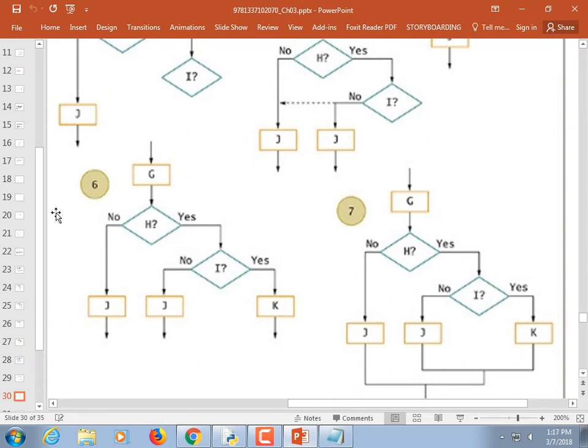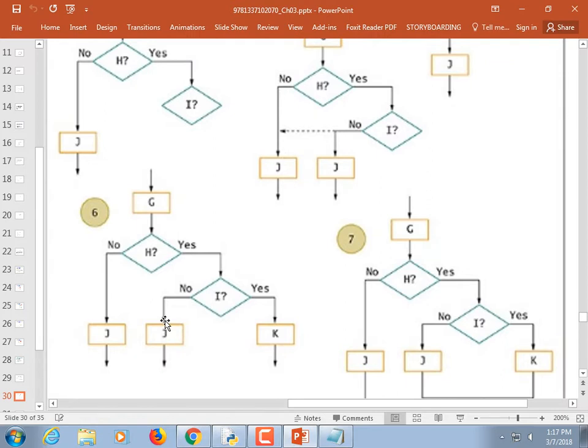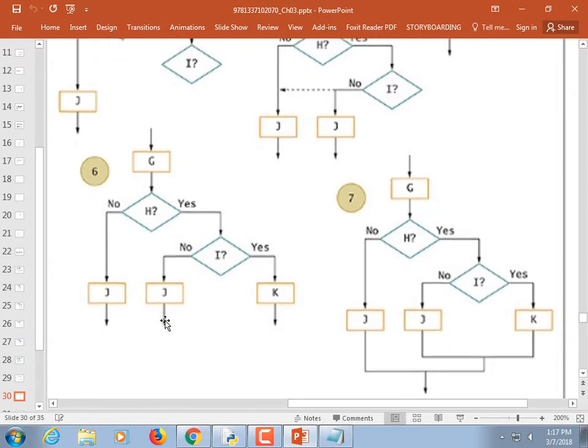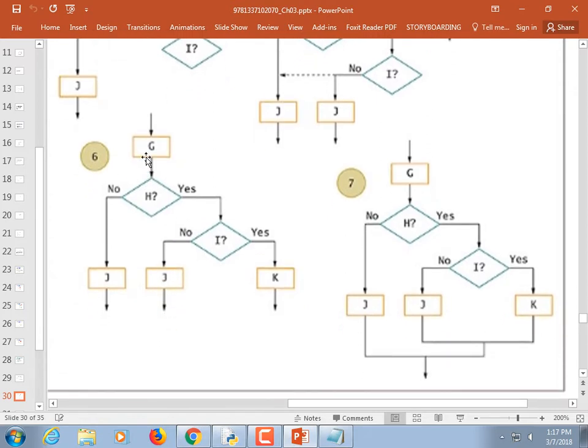So some of these structures look totally weird to me. I'm just going to not bother trying to figure out what they were trying to do here. For example, this one and this one are the same. It's just that they don't show them hooking up together. Guess I should go back to that page in the textbook and see what this is trying to tell us. But since we have an if statement here, they should hook back up. That's what they're showing there.